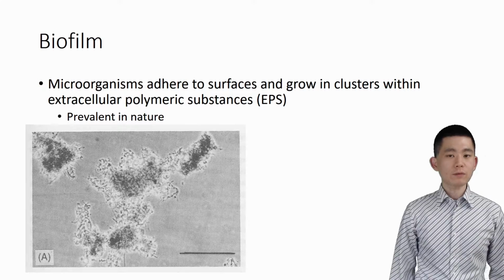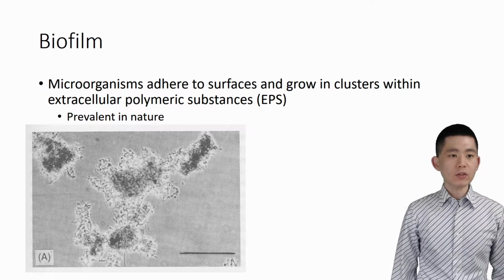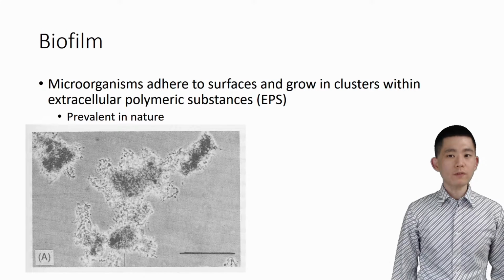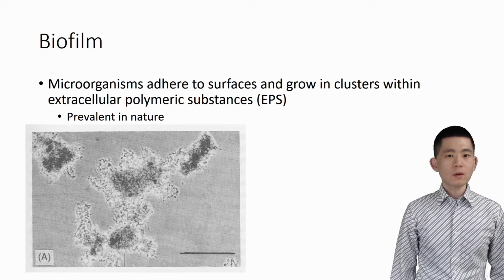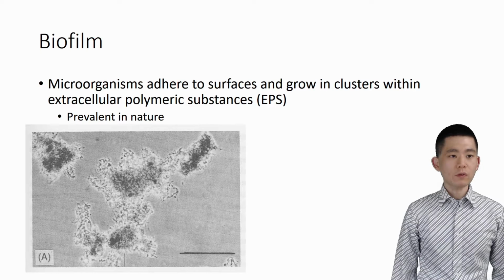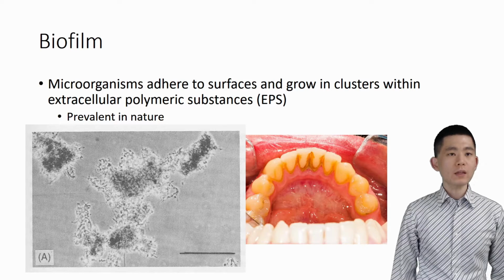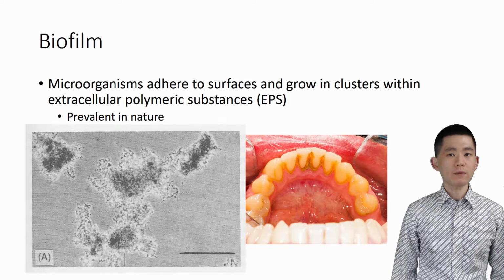The formation of biofilm is prevalent in nature and in our bodies. They can be harmful or beneficial, or both, depending on our needs. One example of beneficial biofilm is the activated sludge floc that promotes sludge settling. An example of harmful biofilm you may be familiar with is tooth plaque.